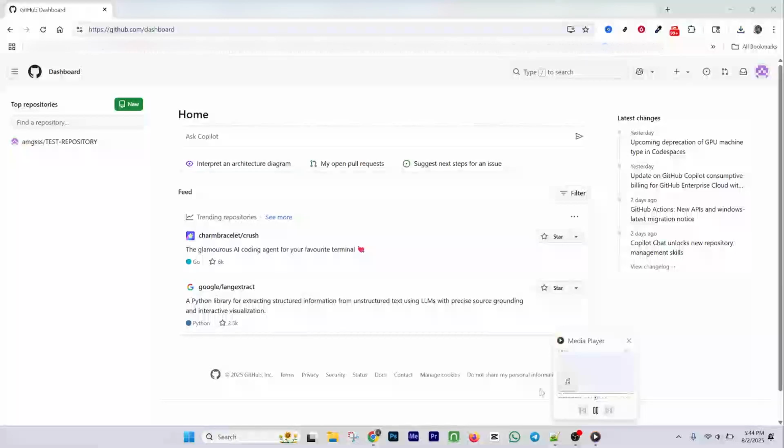In today's video, I'm going to teach you how to manage files in GitHub by guiding you through the process of deleting a file from a repository. Whether you're a seasoned developer or just getting started, understanding how to effectively manage your files on GitHub is an essential skill to streamline your workflow and maintain a clean project structure. Let's dive in and take it step by step.